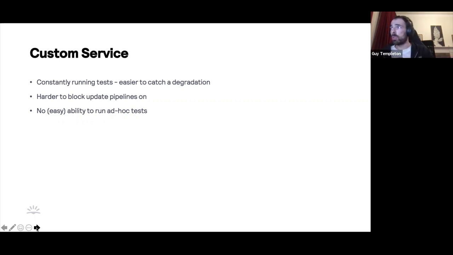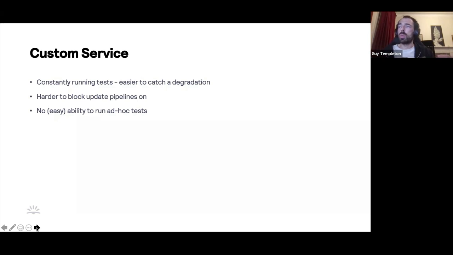The next option we looked at was a custom service, and we ran with this for actually quite a while. In this case, we spun up a microservice on our cluster, and that microservice had RBAC permissions to create pods, create and modify some objects inside the cluster. And that was constantly on a loop running these tests. That had a good benefit in that it made it easier to catch any degradation. So if we made changes and it worked fine initially, but 6 hours later something had, say, bogged down the API server to the point that things weren't working the way you thought they should anymore, this would actually catch that. It exposed metrics so we could alert on those. That was a real benefit of this approach.